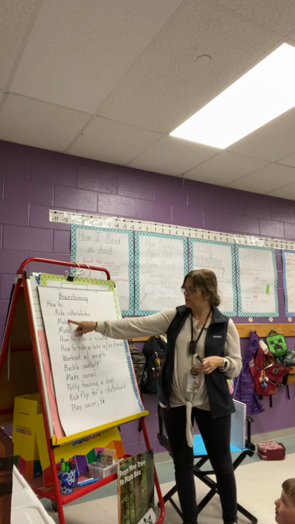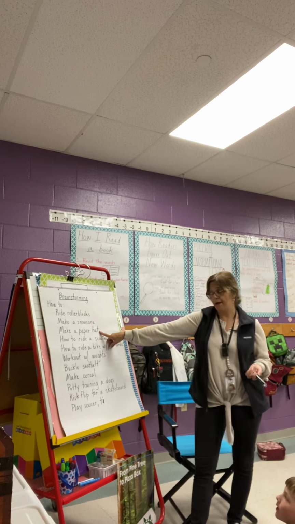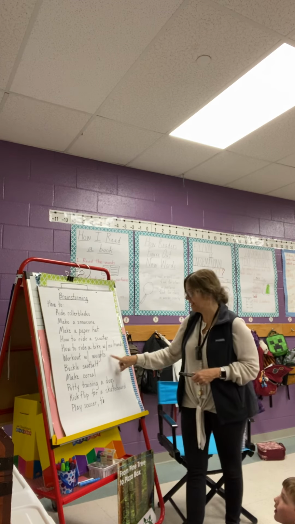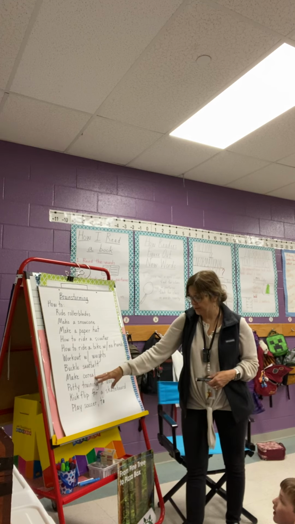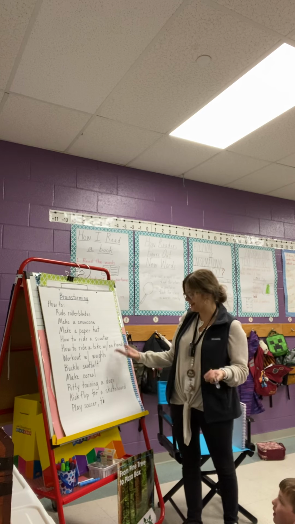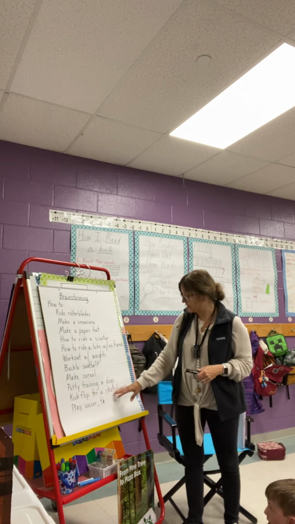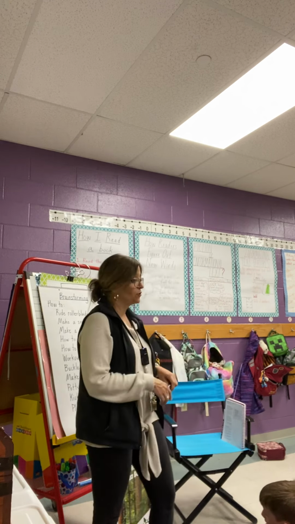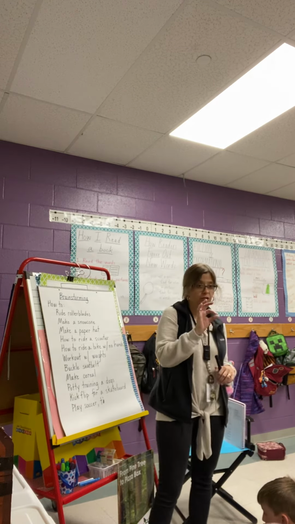All right, so one thing you tell me is how to ride rollerblades, how to make a snow cone, how to make a paper hat, how to ride a scooter, how to ride a bike with no hands, how to work out with weights, how to buckle a seatbelt, how to make cereal, how to potty train. I put potty training dogs, why did I do that? Potty training dogs is what I meant to say. Kick flip for a skateboard, and how to play soccer or taekwondo. And I'm going to add that, and I'm going to make those corrections, Rory, to the chart. So our chart is exactly the way it should be.